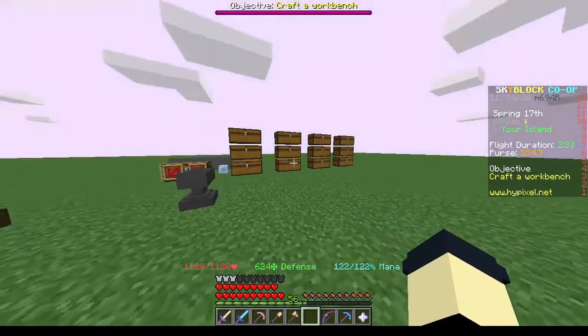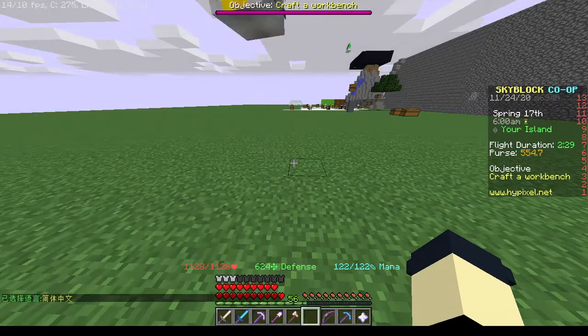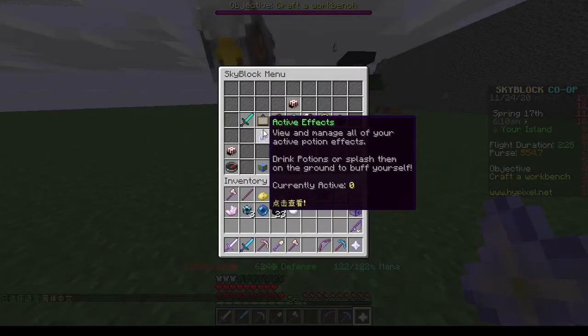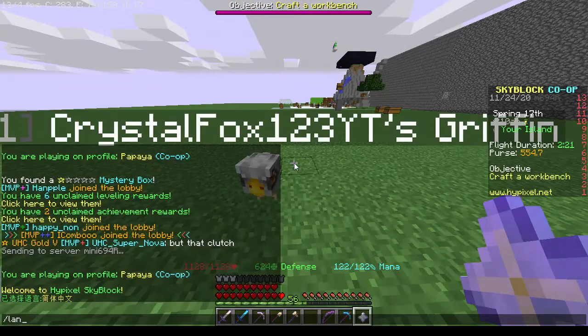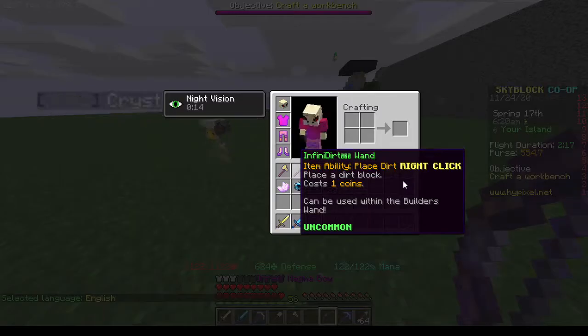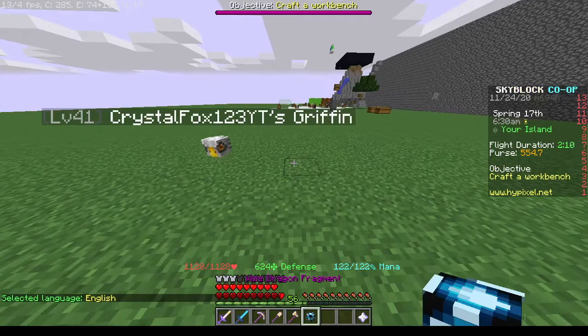So, in Skyblock, there's a feature where you can change your language. For example, I can change it to Chinese. Boom, it's Chinese now. If I go to the menu, everything will be Chinese. You cannot read this. So, yeah. To get this glitch working, you need to get an item. I'll be using a wise fragment for this, because why not?